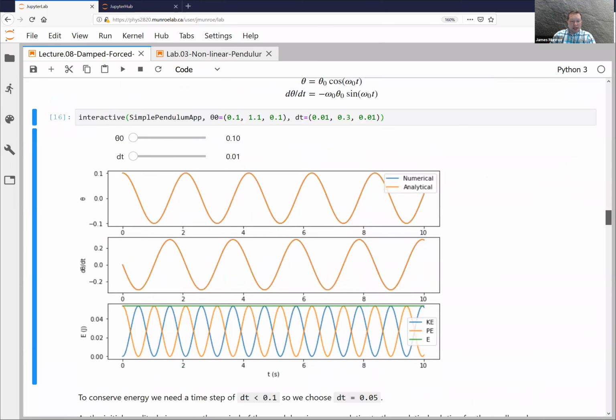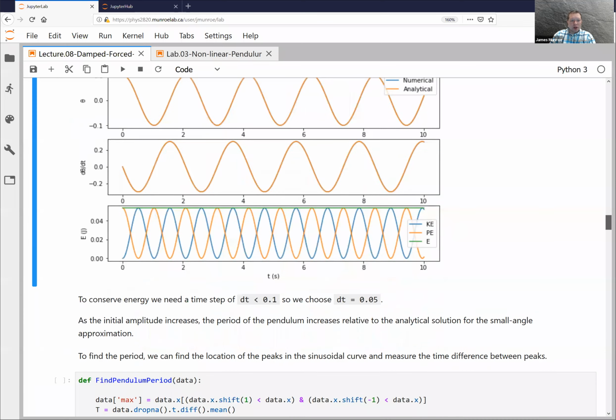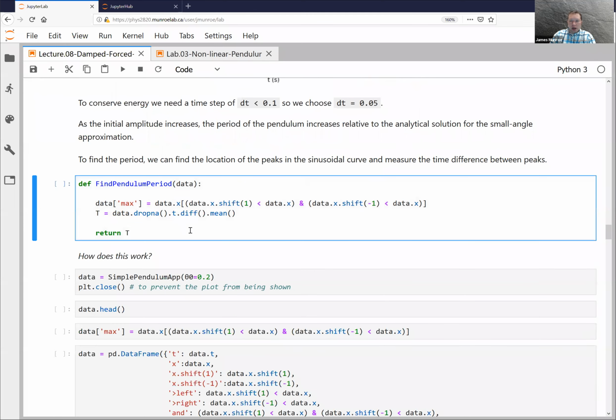The idea here is I need some way of measuring what the period of these things are. There are a lot of methods for measuring the period of repeating things, but I'm going to use a fairly simple method. I'm just going to look at where the maximums of this curve are and then look at the difference between where those maximums happen to be. So the idea here is I'm going to write a function that figures out the period of this data.